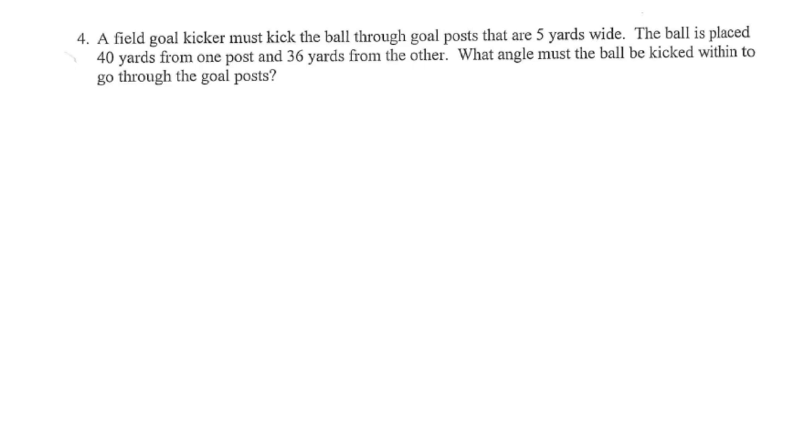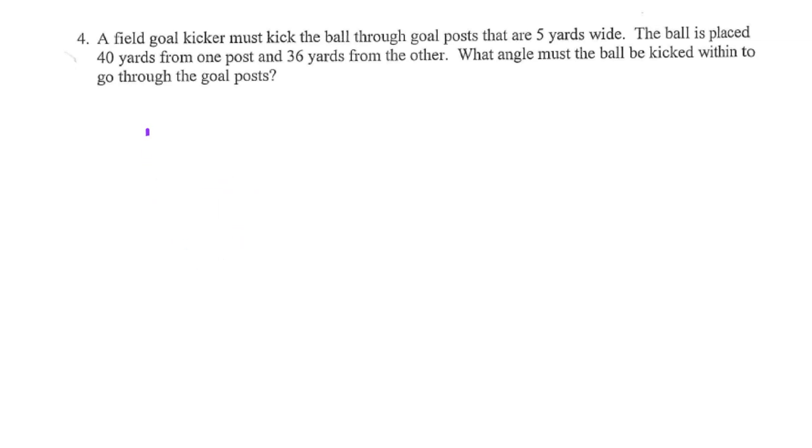Okay, so if I was to draw from one post to the other post, this has to be 5 yards wide. Okay, the ball is placed 40 yards from one post and 36 yards from the other. Okay, if the ball was placed directly in the middle of those two, then the distance to both those posts would have to be the same.